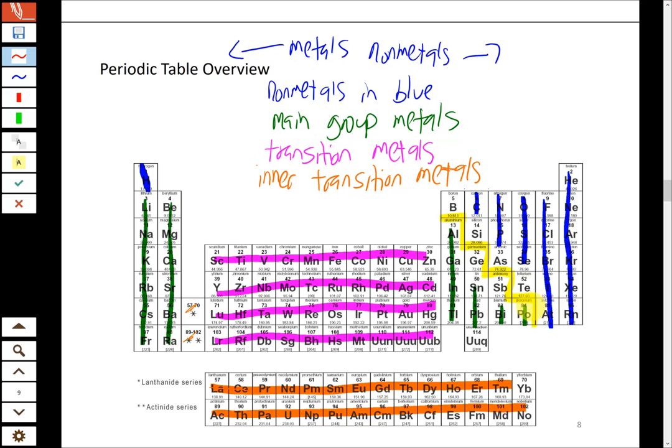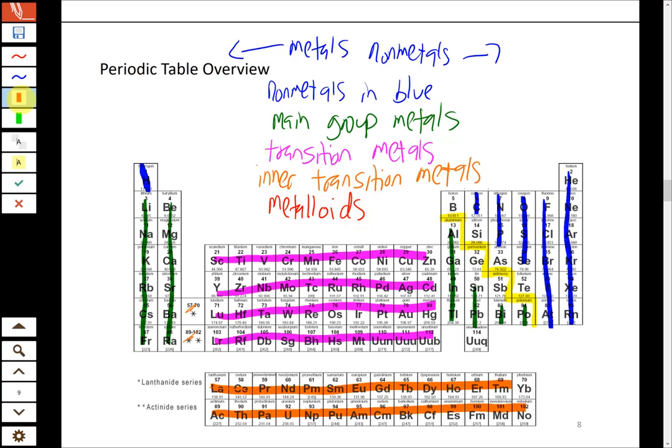And those ones, depending on what textbook you look at, you might see different elements classified in this way. All the elements along the staircase are sometimes a little bit debatable. Are they metals, are they nonmetals, or are they this third category? But the ones that we conventionally define in this third category are called metalloids.